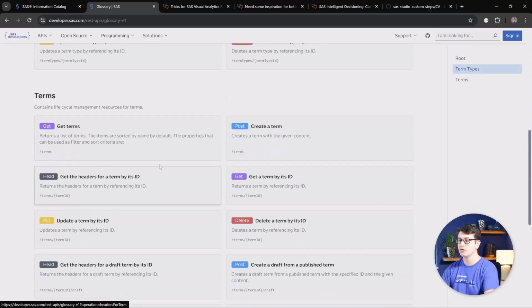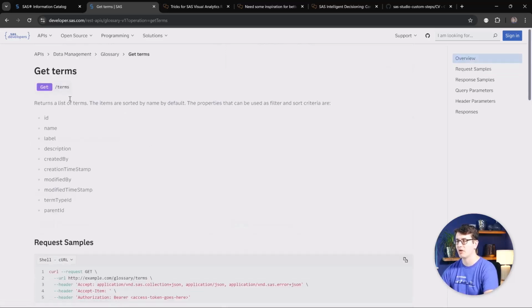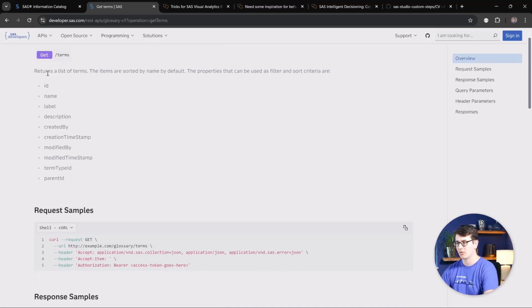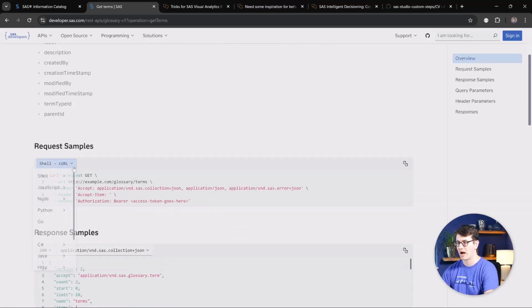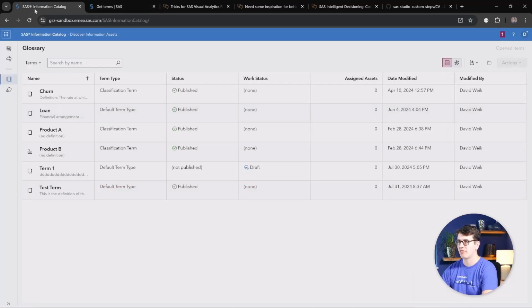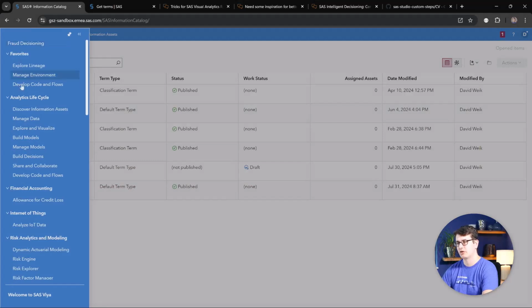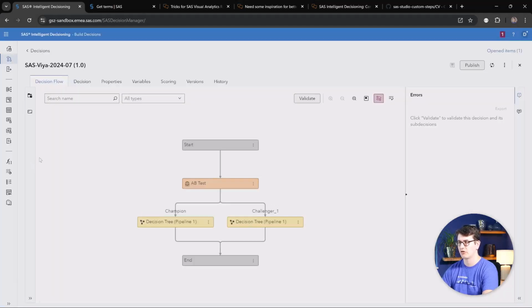If you go into the individual calls, for example, getting a list of all the terms, we can here now see the definition. We can grab example code in many different languages to get us started and then code right out of the gate with this API endpoint. So this is a super easy way to supercharge your API journeys, and it's a lot of fun exploring what's possible there.